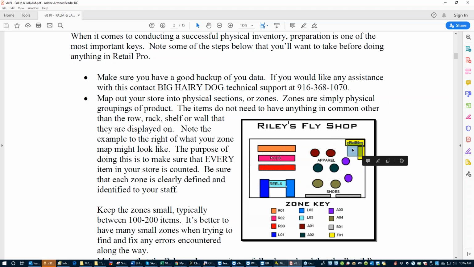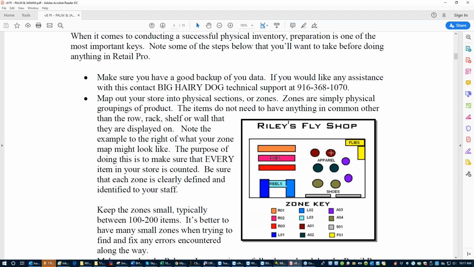So you can point on the map, and you can label your areas if you want to go that far. If your store is really big, you might put a sticky note on each of your rounders in your apparel section that says zone AP1 for apparel 1, AP2 for apparel 2, so that it's very clear to everyone what constitutes a zone in your store.